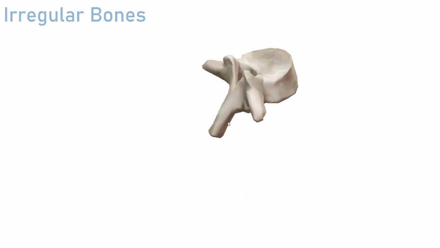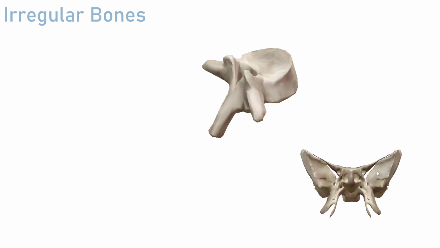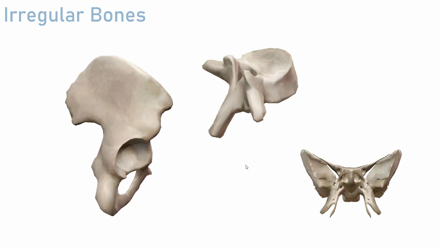You have irregular bones, and the primary irregular bone that we're going to be dealing with are the bones of the spine, so the vertebra. Parts of the skull, like the sphenoid here, are irregular, and these are basically bones that have complex shapes. These are bones that are not categorized into long, short, or flat bones. The pelvis sometimes is considered an irregular bone because of the protrusions here, particularly in the ramus and the pubis and so forth. But then when you get up into the ilium, this is considered more of a flat bone, which is another category of bone. So this can go both ways depending upon if you're looking at it as a fused bone or the bones before they fuse.